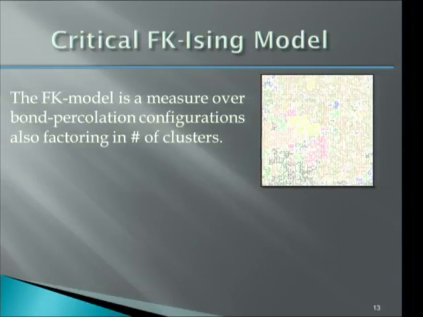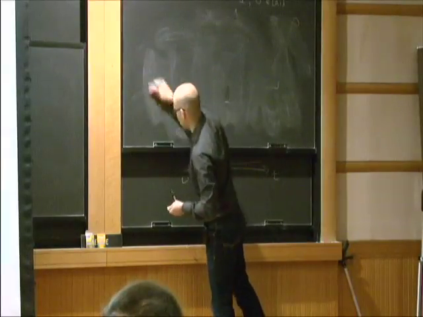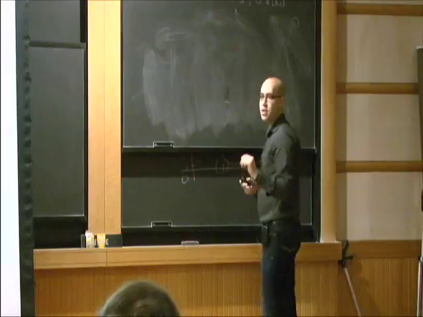Probably last slide before I get to the main result, but it is important. This is a counterpart of the Ising model. What I have here is edges that are missing or not. So it's bond percolation on a square lattice, but as opposed to usual bond percolation, where each edge is independent, here we introduce an extra constraint where we are also factoring in the number of clusters. I'll write this down. There's only so much that I can go through without defining things formally.